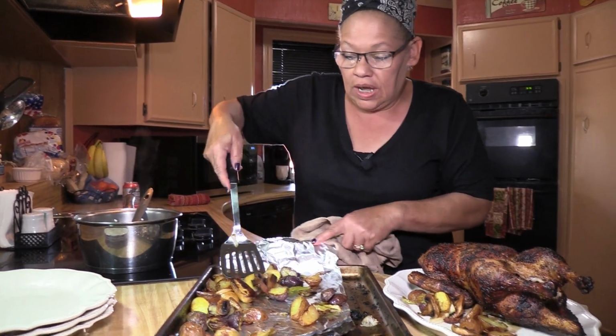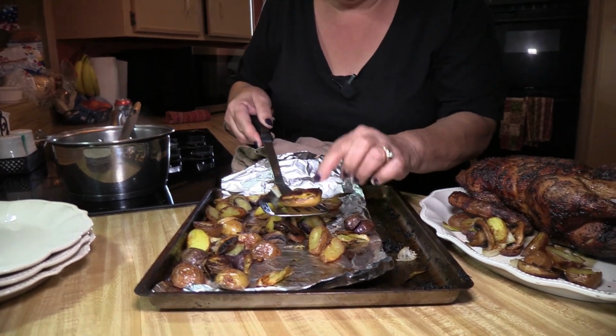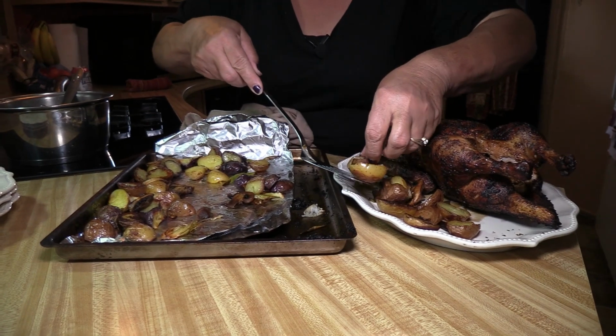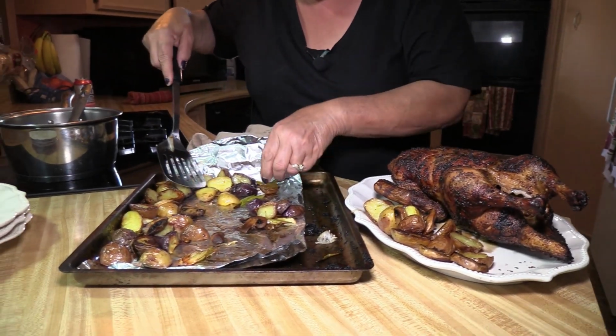Welcome back. Okay, I have the potatoes. Look at this potato. It's got the duck fat char. Delicious. Okay, I have not salt and peppered my potatoes at all. Look at the mushrooms. I kept them thick. They came out nice. They got that duck fat.